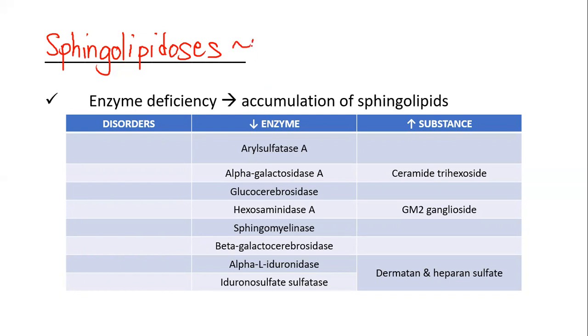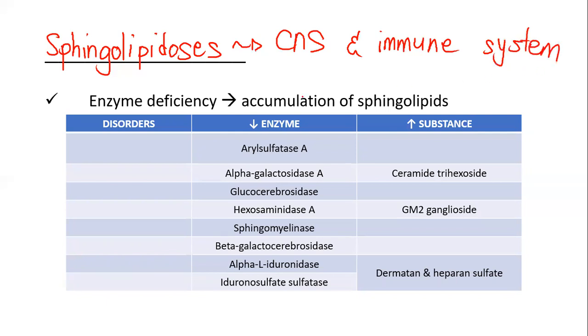Okay? So sphingolipidosis class, it usually affects the CNS as well as the immune system, which can be fatal, especially kapag hindi naagapan kaagad. However, unfortunately, for sphingolipidosis, there is still no cure up to this point, pero there are several methods of treatment that can be done, such as organ transplant, bone marrow transplant, gene transfer, pharmacological chaperone, and so much more.